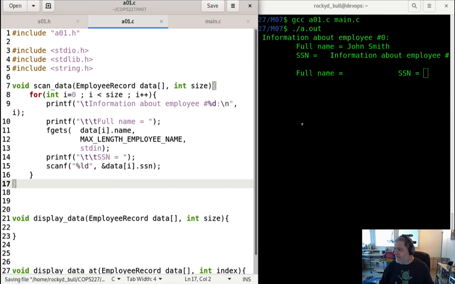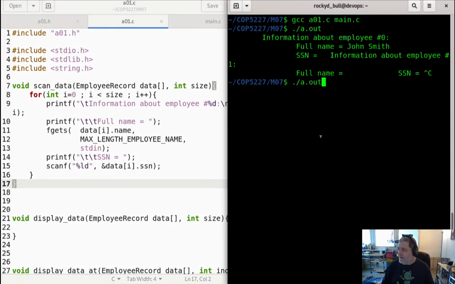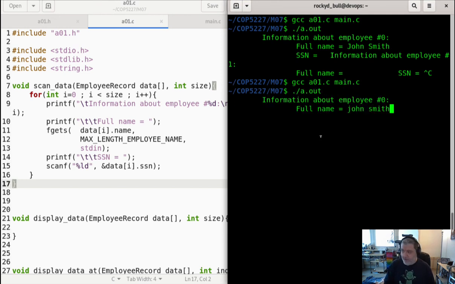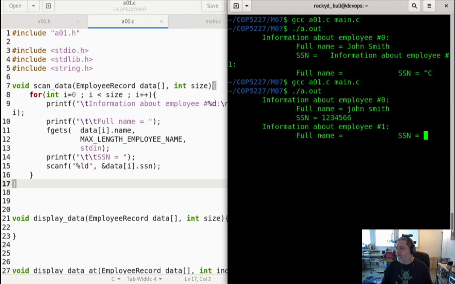So let's save this. Let's stop execution of this version of the program, recompile, and run again. Full name, again, let's be original, John Smith. Now what happens is that we read at maximum 40 characters, I think, so John Smith is not a problem at all. Then we consume that \n at the end, so that the next scanf is going to allow us to enter a social security number. I think I press enter twice. We should be able to continue entering data like this. Let's rerun it just in case I messed up here.